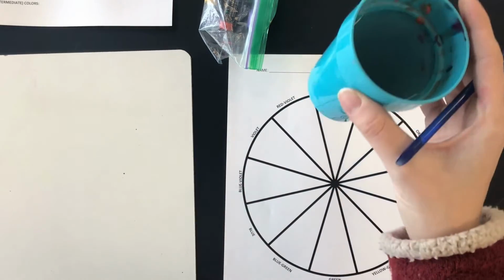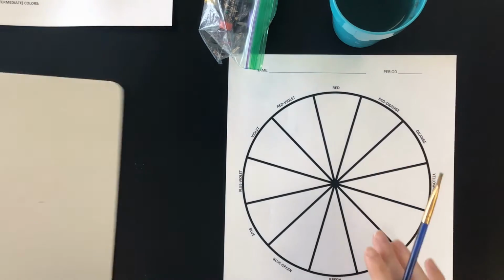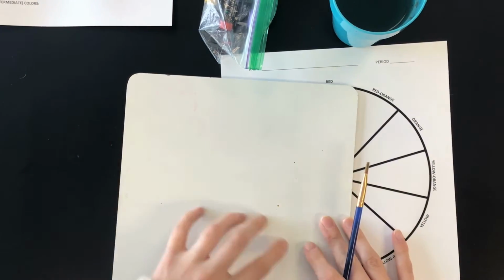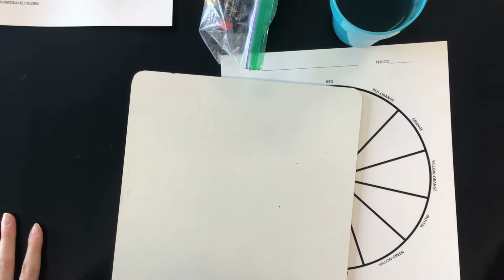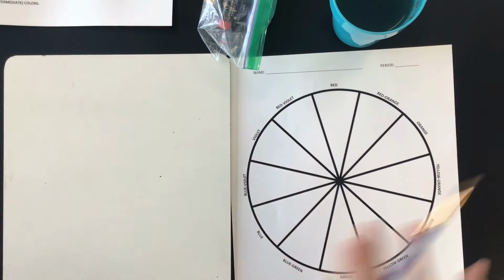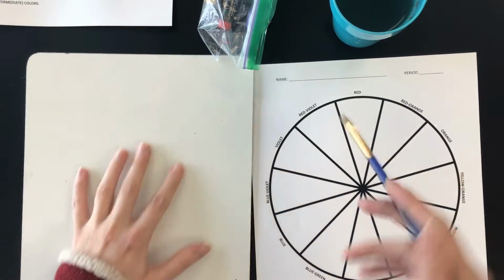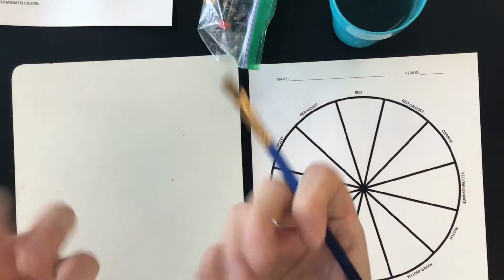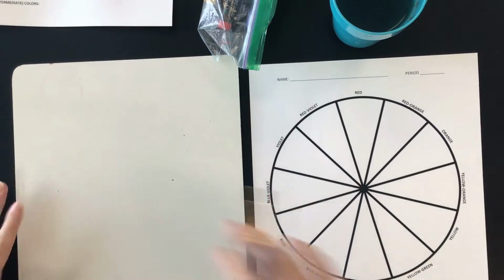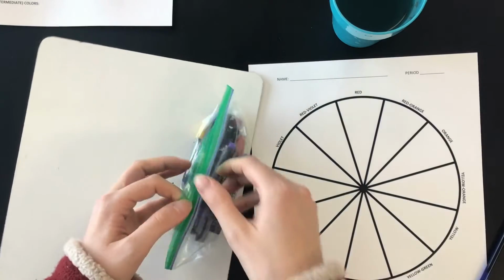some kind of cup, container, something with water that you can use to rinse your brush out. And then you'll need some kind of plastic or glass surface. So like a lid to a Tupperware container works well, or a plate works well. Whatever you use can totally be washed. But you want something that has a plastic surface, something that if you put water on it, it's not going to absorb. So some kind of plastic, something that you'll be using as your palette.